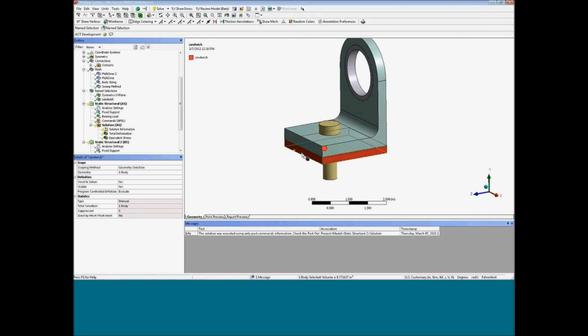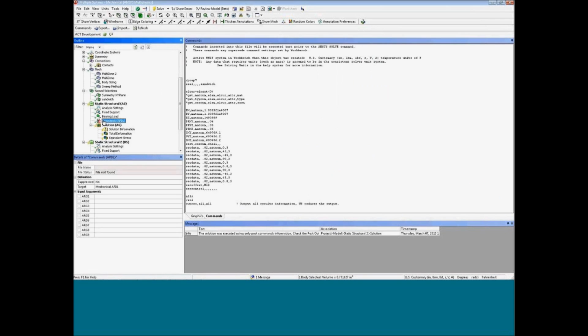If I do that, then this is an element component that gets created and sent over to Classic ANSYS. So I can use these name selections as components and select them. If it was a surface, edge or point, then it would be a node component. That name selection will go over as a nodal component in Classic ANSYS. So on this command block, I am selecting those elements based on that name right there.